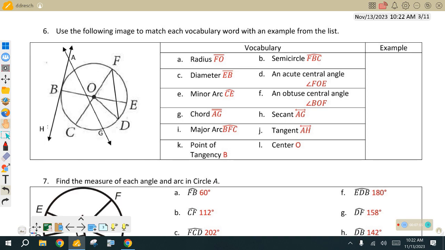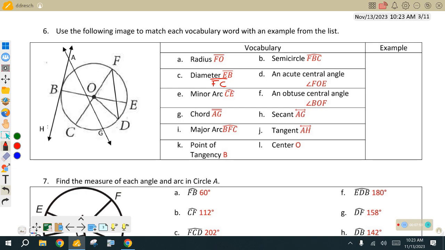With that radius, you've got to have the O and then one of the points: OF, OB, OE, OC, OD. Those are all possibilities. All right. That should be the quick one, and a diameter. EB is one, or what's another diameter up there? FC is a possibility as well, but those are your only 2 options for your diameter. Now, after that, most of the rest of that, it's all new stuff.